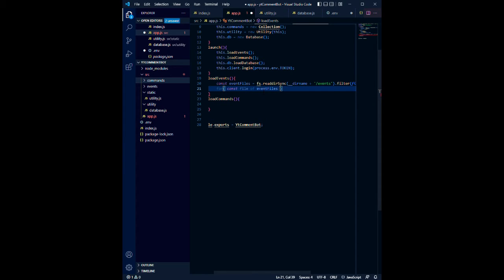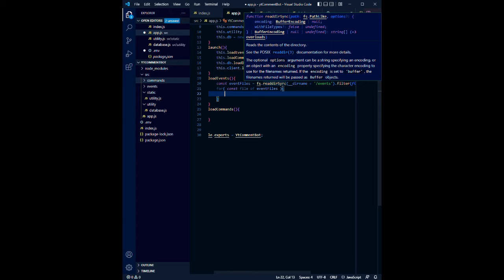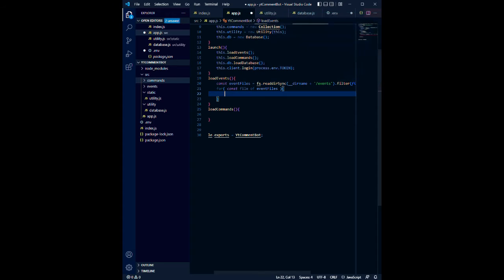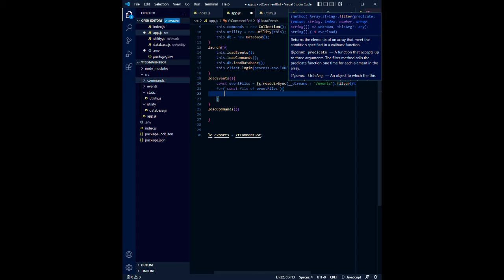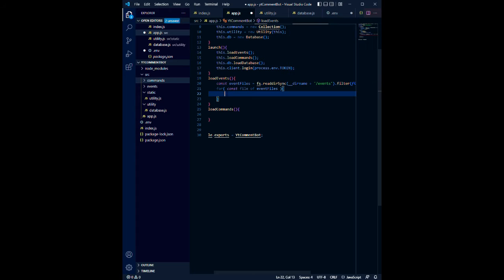That means everything in this array, that's what this creates, will go into here to then be looped. I'm pretty sure that's right. That's how I understood it. Every file in here will be looped into there to then be loaded through.